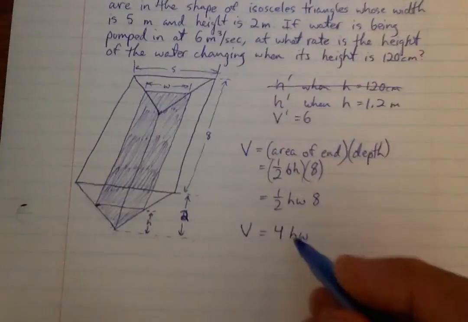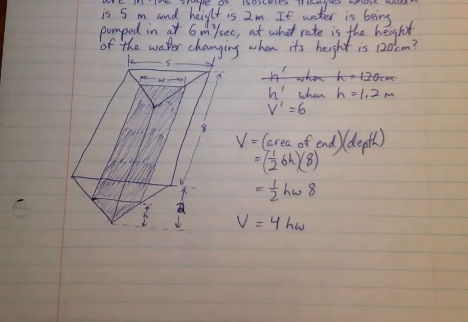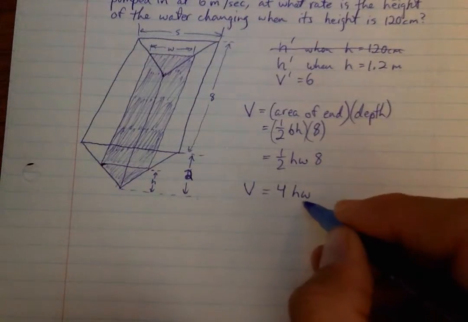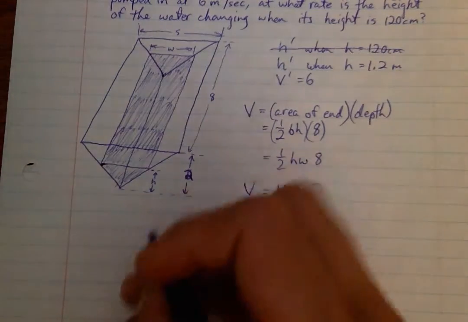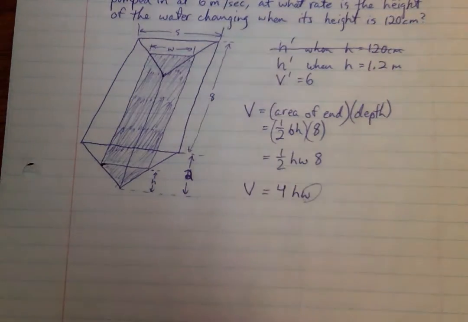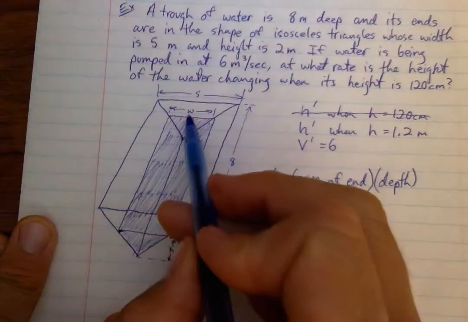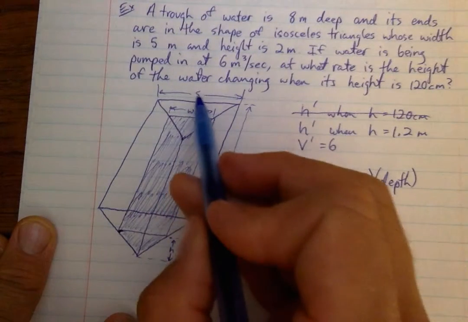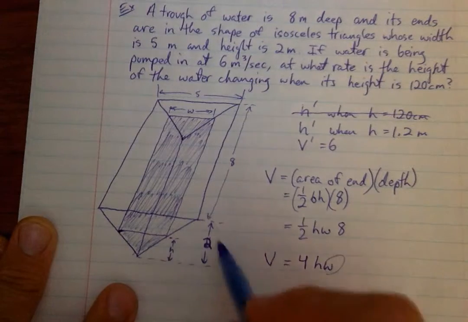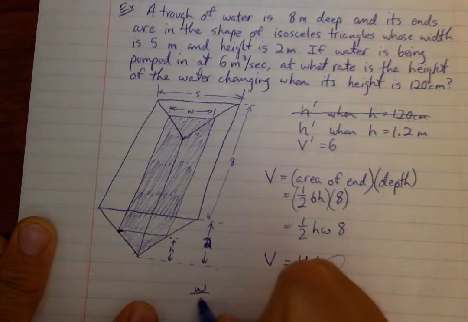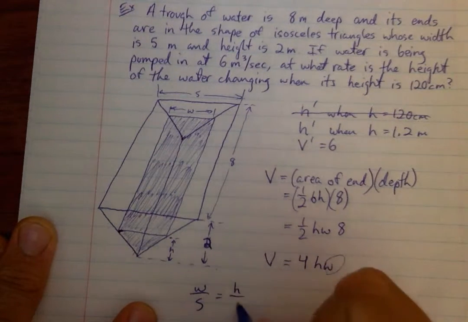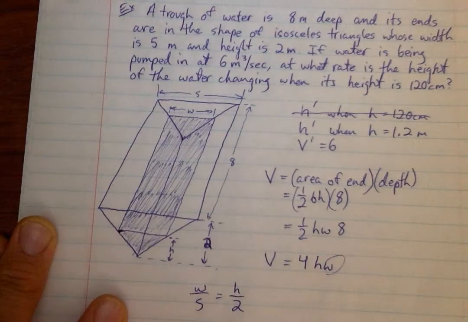But we have a W here, so why don't we go through and just do what we did last time and get rid of a variable? He's the offender. So what we'll do is we'll say, let's say this. Look at this guy. The width and 5 relate to the height and 2. This is a simple ratio that will hold true. And notice that if you put height down here and you put the 2 up here, you'd have width over height is always going to be 5/2.